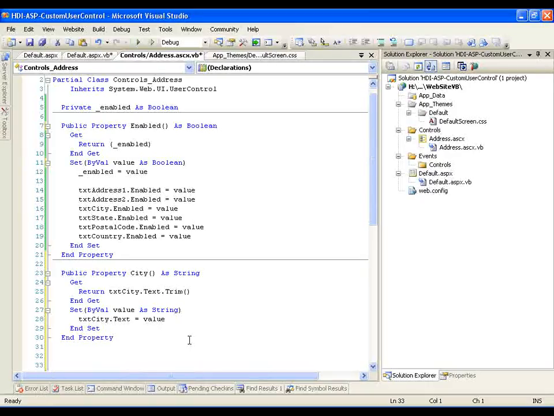Now, while this approach of creating properties for each of the UI elements inside our user control does provide a lot of flexibility so that whatever is containing this user control could individually set properties, it also doesn't provide as much of a black box type approach where the control knows how to load its data and how to save its data, and may need to perform intermediary validations or conversions of fields as it does so.